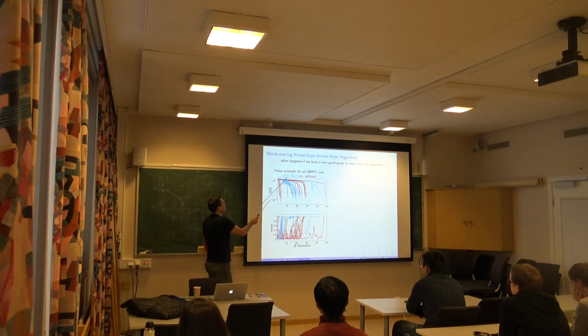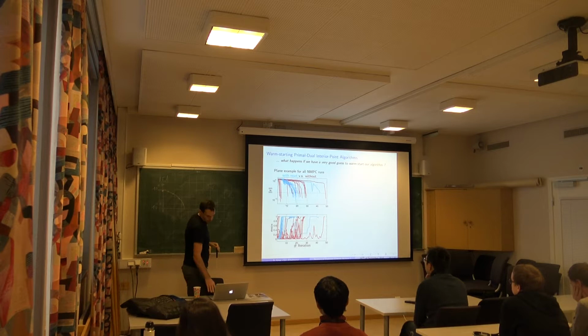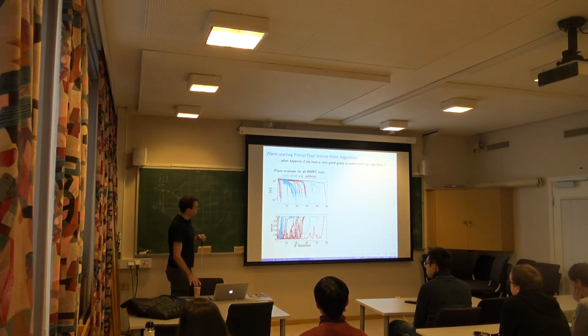So yeah, if you reset the tau, you will need a number of iterations, but at least they are somewhat predictable. If you don't, it's unclear how many iterations you will need. But the bottom line is that warm starting in interior-point methods is not easy. And people have looked at this problem for a number of years now, and there are some decent attempts, but there is no magic solution. It is a bit of a difficulty to deal with this trade-off, large or small tau.